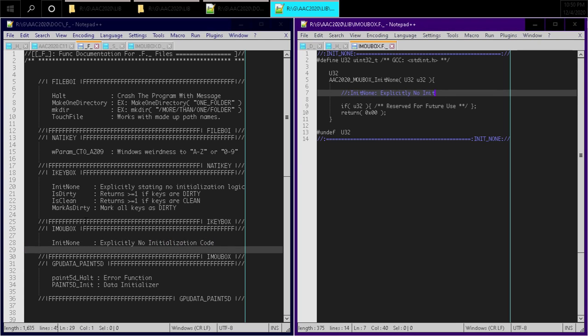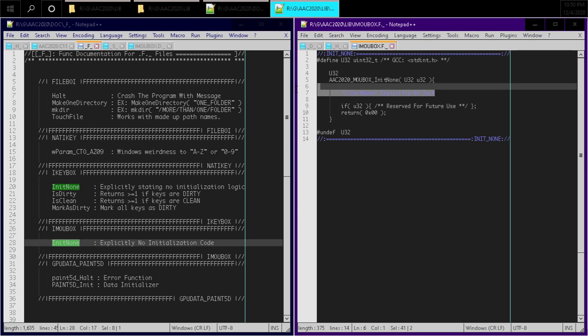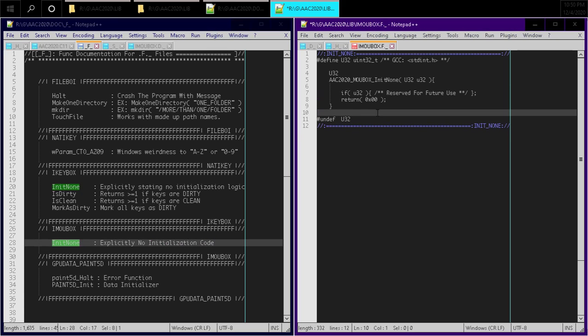Init none is just a pattern we're using, just because it's important that we know what's in the code, but it's also important what's not in the code. Like you have a block of code where you say, if this, do that, if this, do that, and then if this, do nothing, right? That do nothing is important.